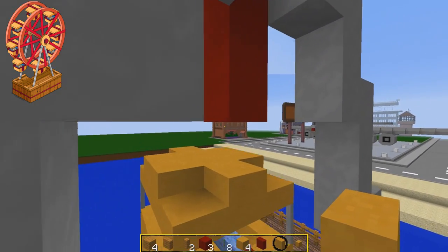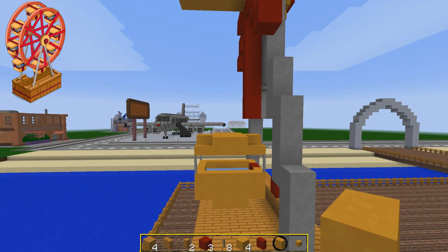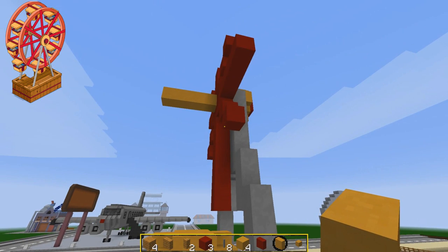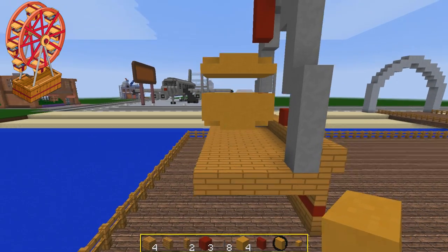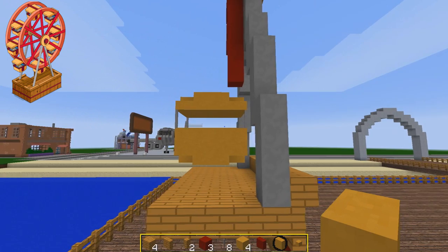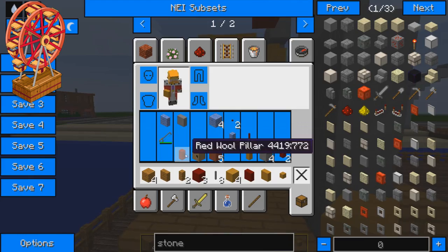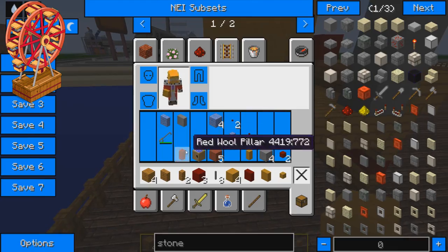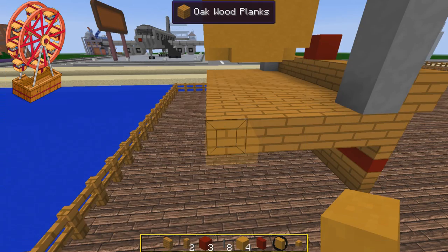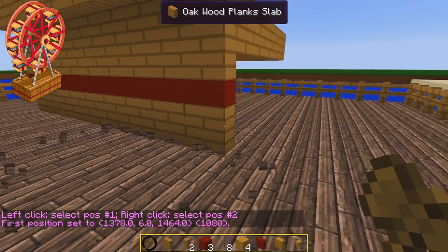And then I've noticed a problem. A big problem. I'm going to have to move everything over by one block apart from this. Oh yeah, and we could go around with like a little thin red line as well around the outside. I think I'll do that, but I need to move everything over. This is going to be awkward. Why do I have caps lock on? Okay, from there to there.